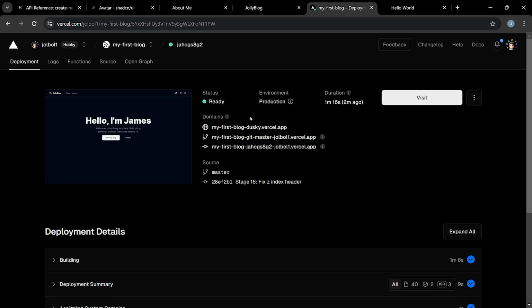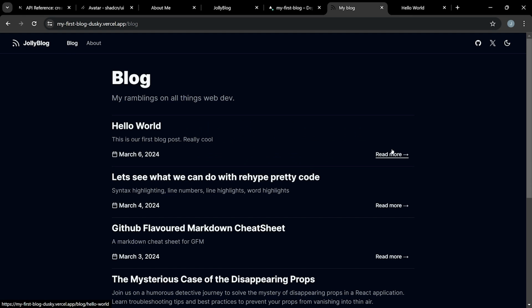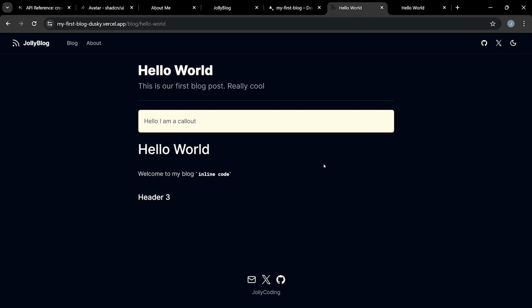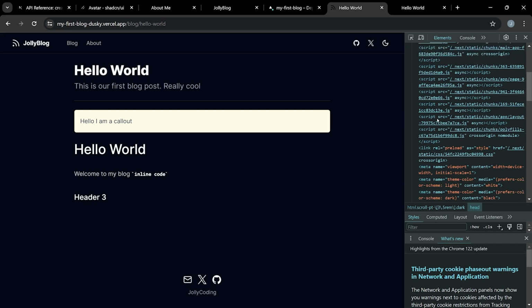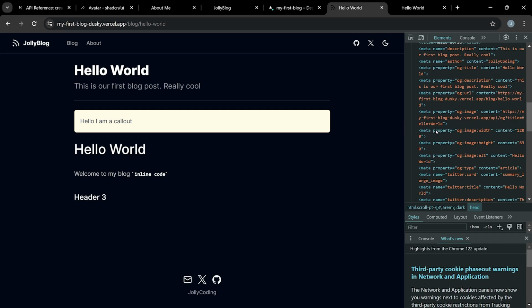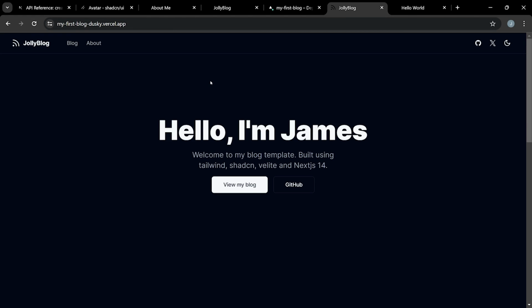There we go, now that it's built, if we go back to our Vercel application, we go into blog, and then we go on to our Hello World blog here. If I then do inspect, let's see what our header tags now say. If we scroll down to where it says meta with the OG image, you'll see that it's actually pulling through from the correct link here. So if I copy this and paste this, this will be the OG image when we go to share it somewhere like Twitter or WhatsApp. And there we go. That is our static blog built.